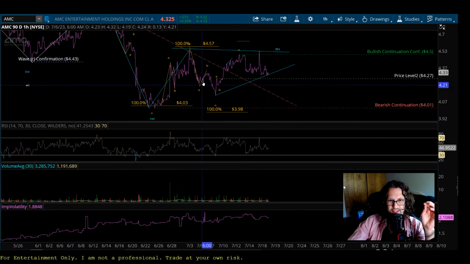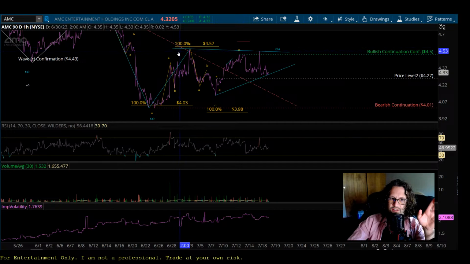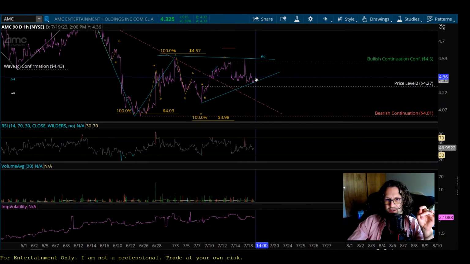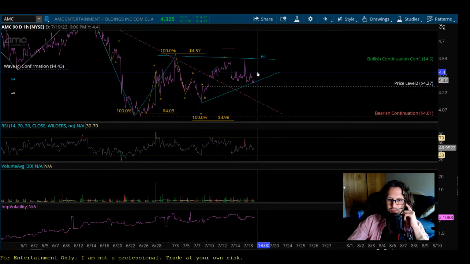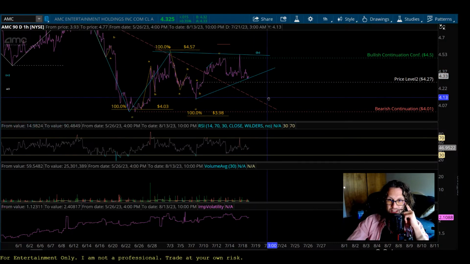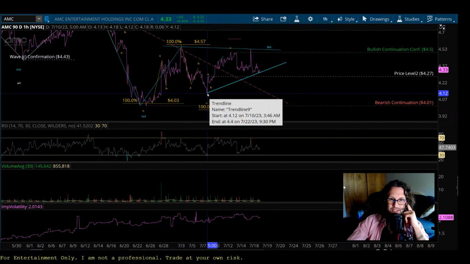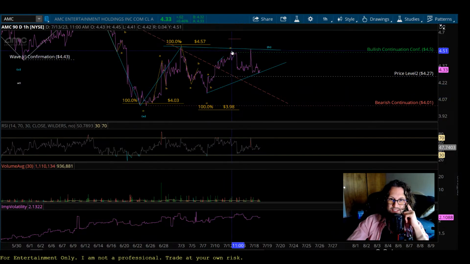This makes more sense. Now in this triangle, this horizontal, is it a horizontal triangle? 1, 2, this looks like a motive wave kind of, doesn't it? But we're calling it ABC, ABC. I think that's fair. Yeah, there's a motive wave inside of wave A. This is good. We're looking for 5 touch points, right? 1, 2, 3. We're making the 4th one today. And actually, we'd be looking for a bounce right now to get that next touch point. If we don't, that's okay. Then we'll be looking at A, B, and then this would be C up here.